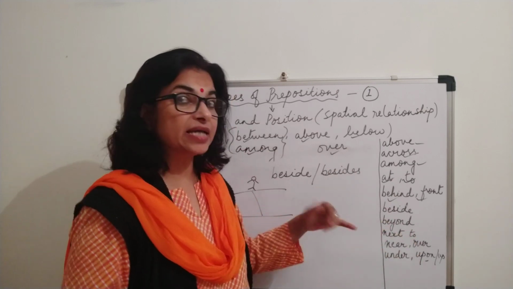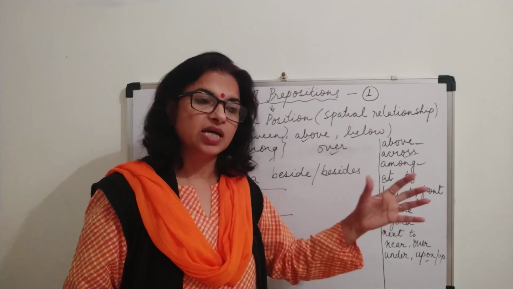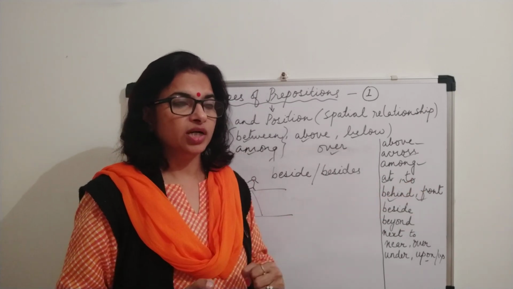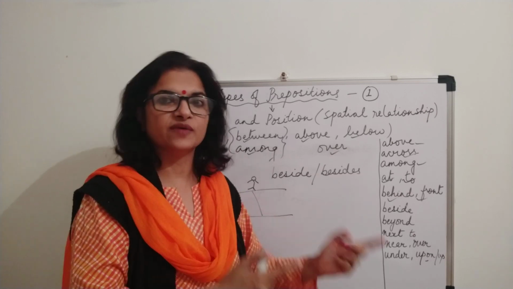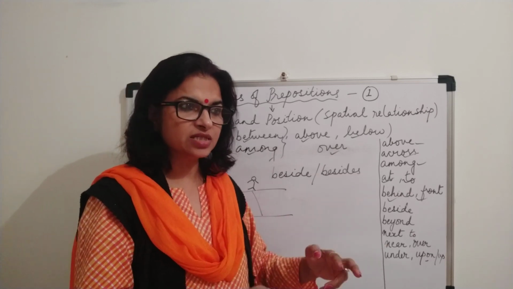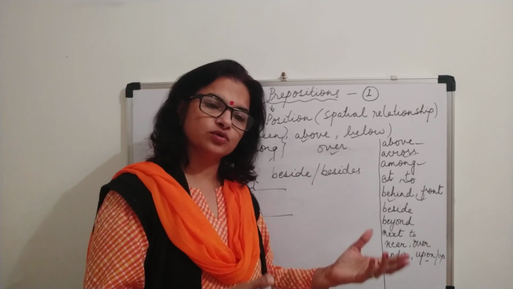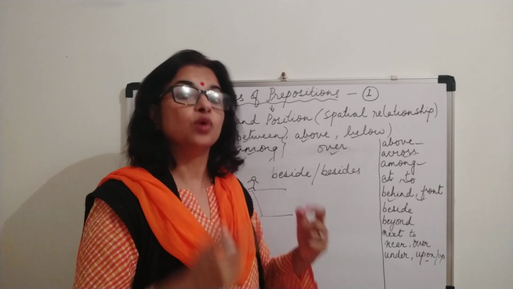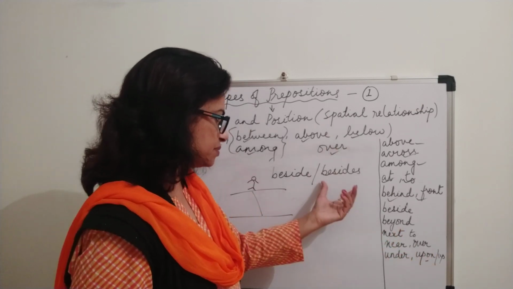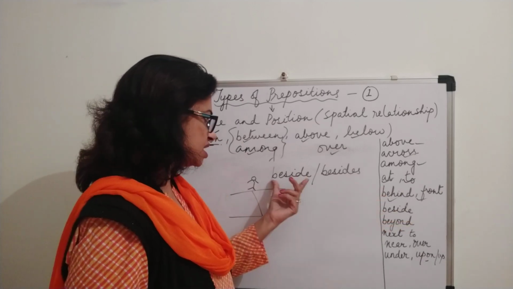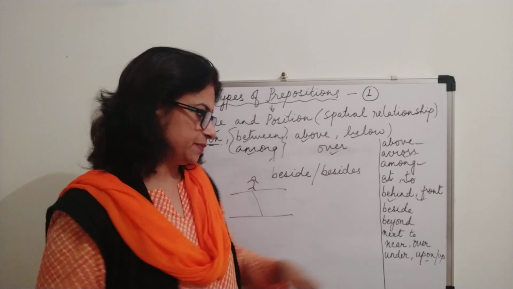If I say besides, apart from this. Besides means apart from this. Like besides your classwork, you also have to do your homework. That means both you have to do. So besides this, you have to do that also. Means you have to do this classwork also and you have to do homework also. Besides your classwork, you also have to do your homework. So this means the same. That means both the things. Whereas here this means nearby, just side, at the side of me.